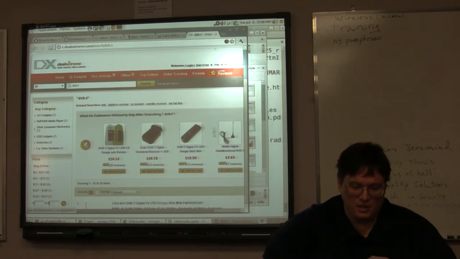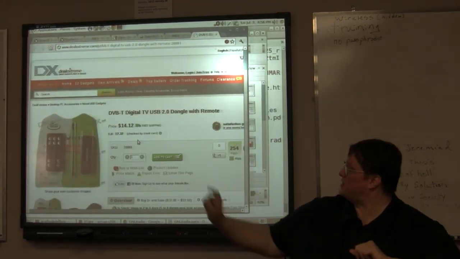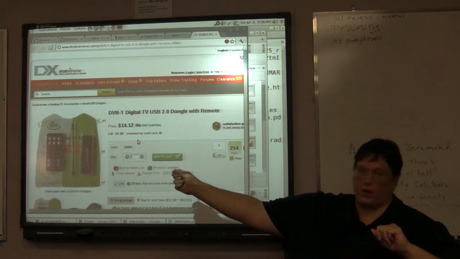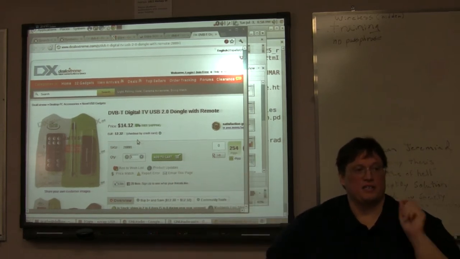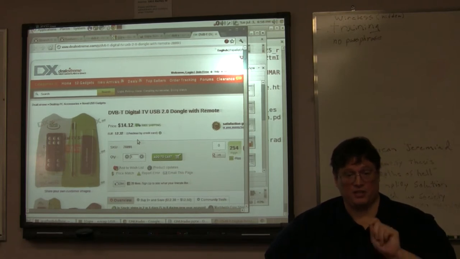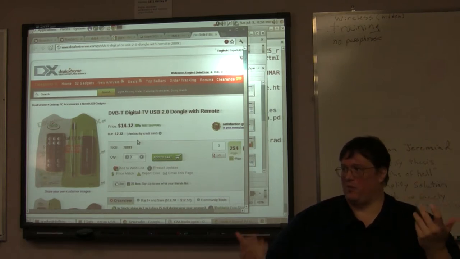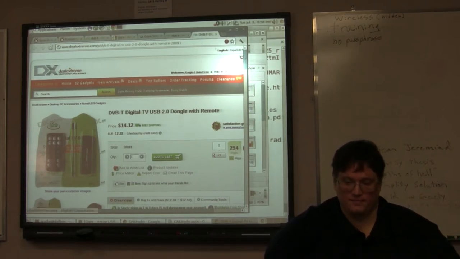So, here's a couple examples of the ones on here. Actually, this is quite close to the one I have. There's one thing to keep in mind: some of the ones have the right chip in it, some don't. We'll show you later on. There's a list that exists which goes through all the compatible ones, and you want to make sure you get the right one, because an incompatible one is next to useless for you.